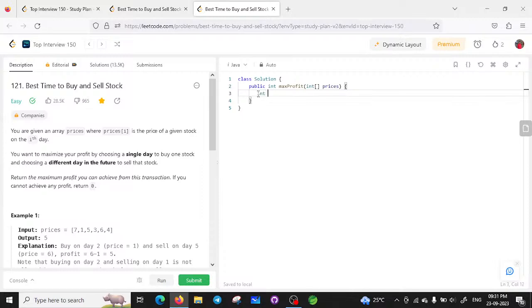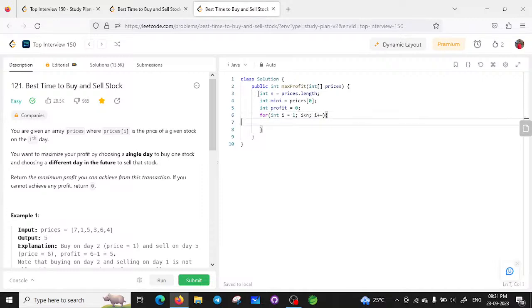Okay, int n is equal to prices.length, we'll extract that, and int mini will store the zeroth index value, and int profit is equal to 0, profit will always start at 0. We'll traverse the input array, int i is equal to 1, i less than n, i plus plus.